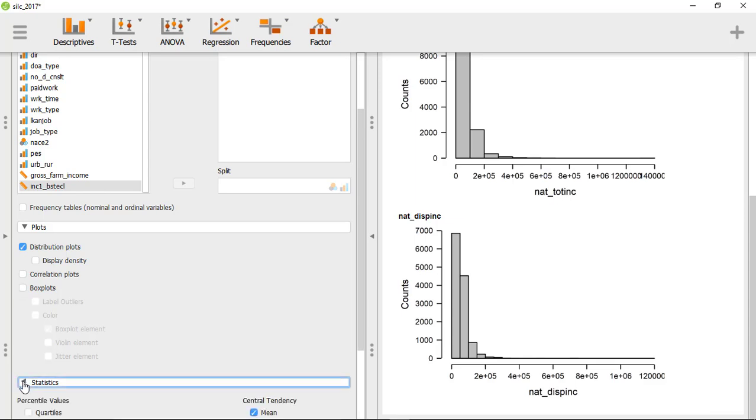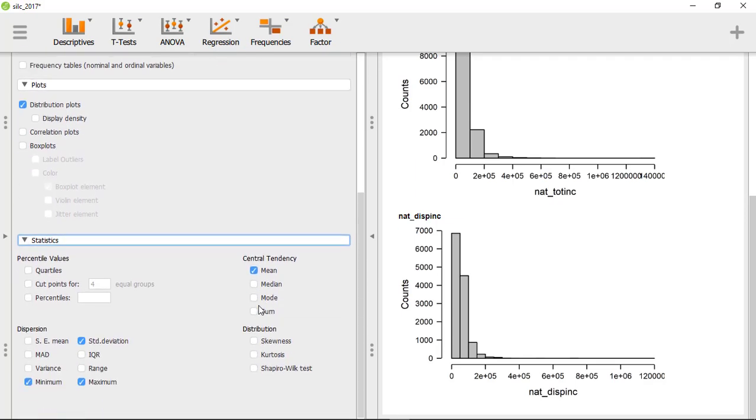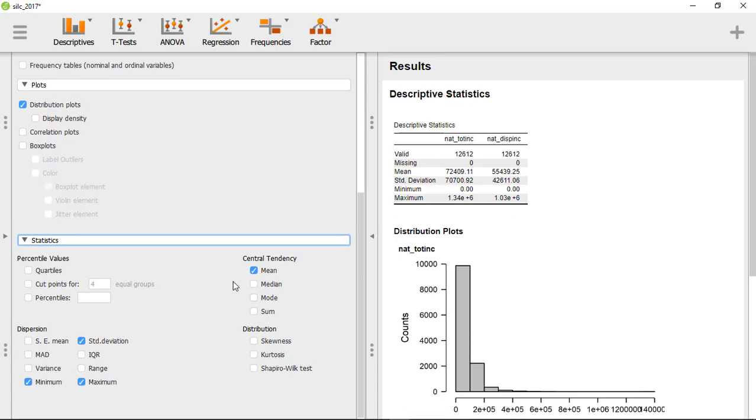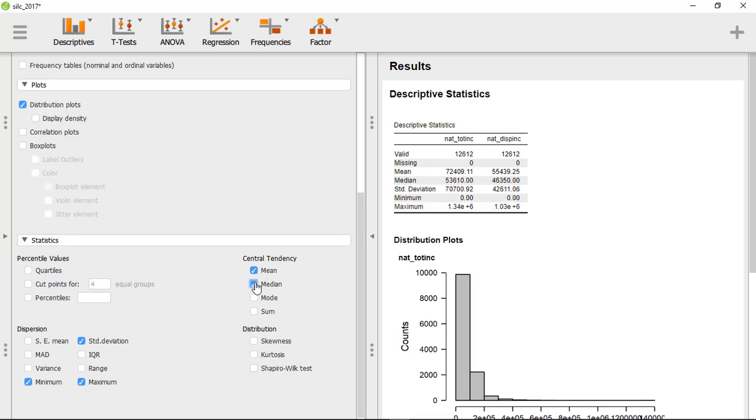And then finally at the bottom we're going to open up the statistics tab. So you'll see here that there's a few different options, but what I want you to make sure that you have activated is the median. If you remember, the distinction between median and mean income is quite important. And if you're trying to remember back to that, just remember back to the classes from before the break where we looked at quantitative data analysis. So here we have our median income, which is 53,610 for gross income and 46,350 for disposable income.